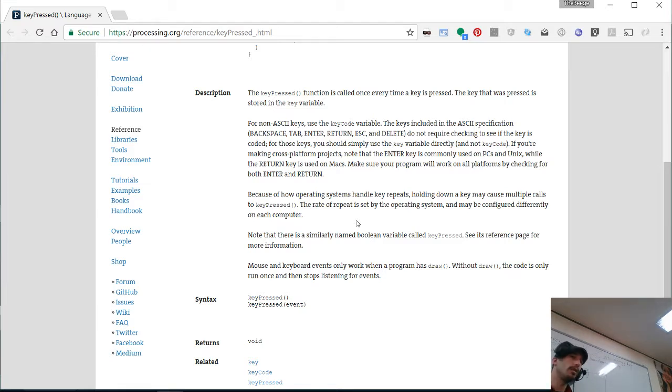But what you can do is track the state of each key. So you can have a variable for key A, key Q, key P, and so on. You get the idea. And you can say, when key pressed, set the state of this to pressed. And then if the state of that key is pressed, then move. And then there's another event called key released. If key released happens for that key, then you can set the state for that key to false, and then you can stop motion. We can do that towards the end if we have time.